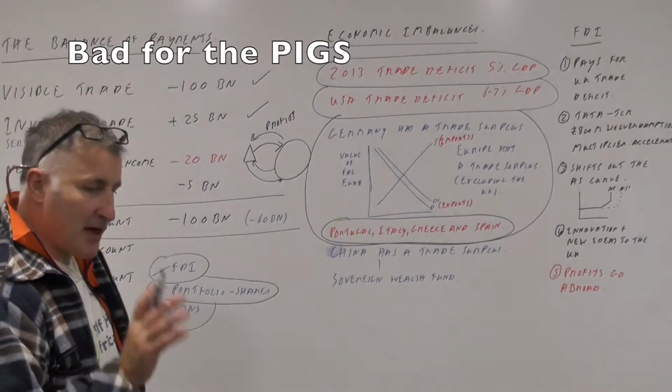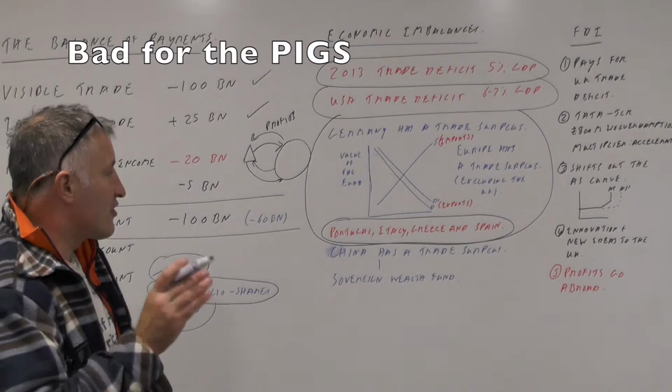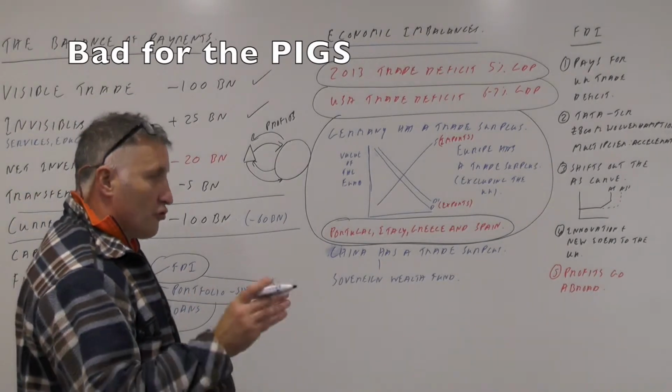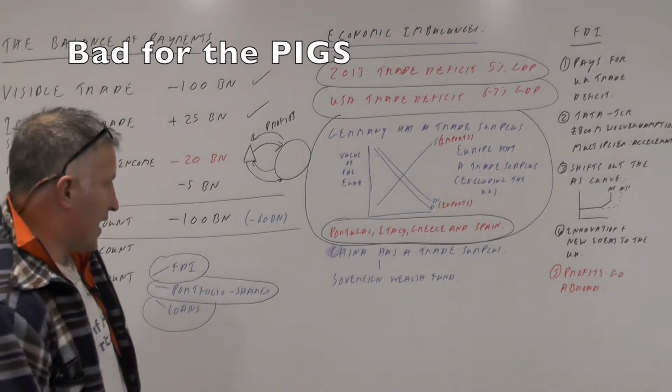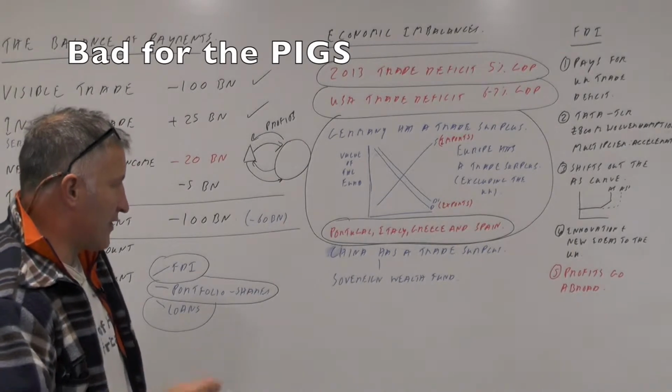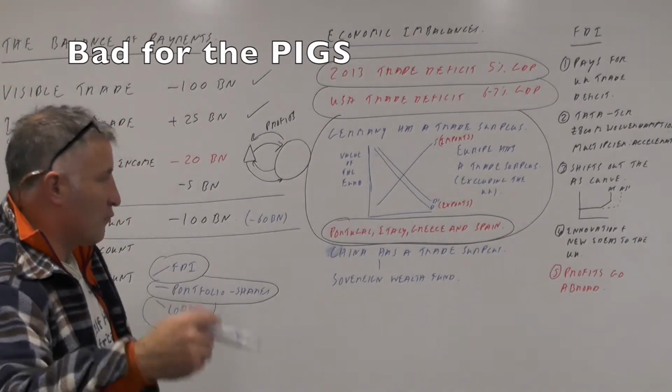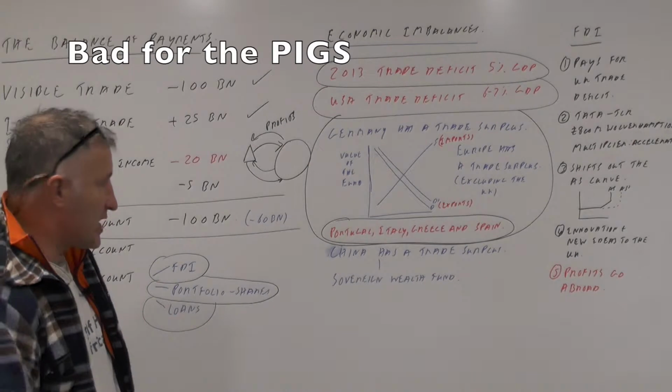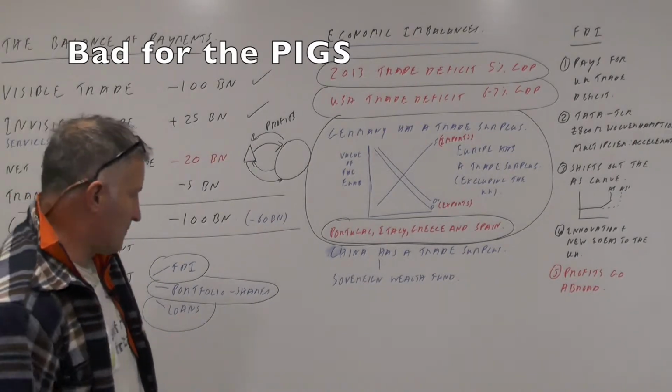So normally if they were independent sovereign states, then their currencies would have gone down, and their country therefore would have been able to rebalance itself towards exports again. But this hasn't been allowed to occur.